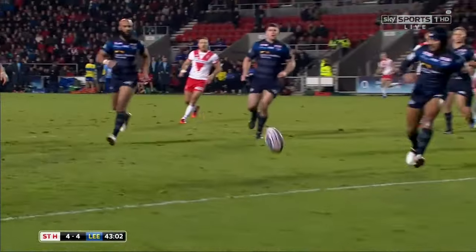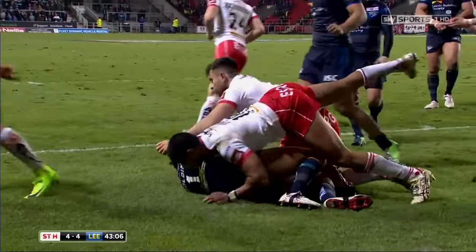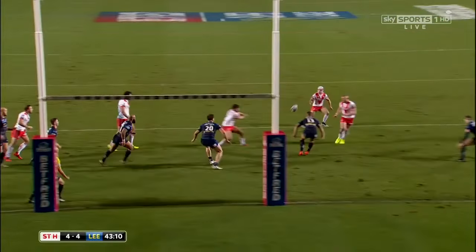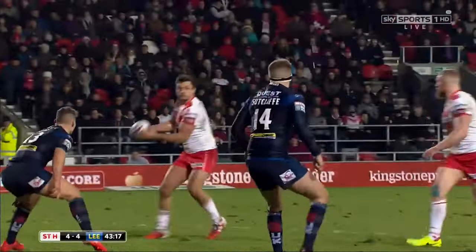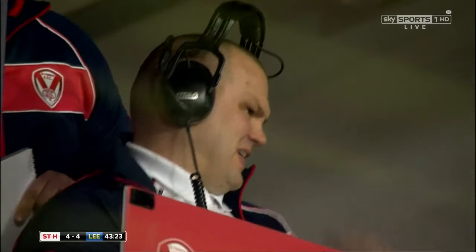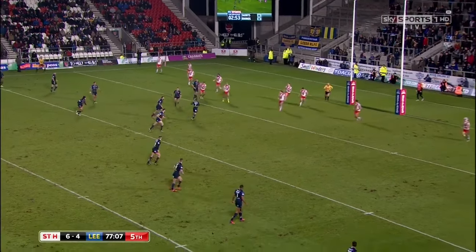Well, beautiful work from the half-backs from St. Helens. Richardson kicks the ball, he chases. We talked about the defensive efforts that Theo Farge has had to come up with. Well, his half-back partner, he's made 12 tackles in the opening half. And when Theo Farge sees a sliding defensive line in front of him, Kieran Cunningham punches the air. Needs it away. Last tackle coming up. No penalties will be the call from Kieran Cunningham.